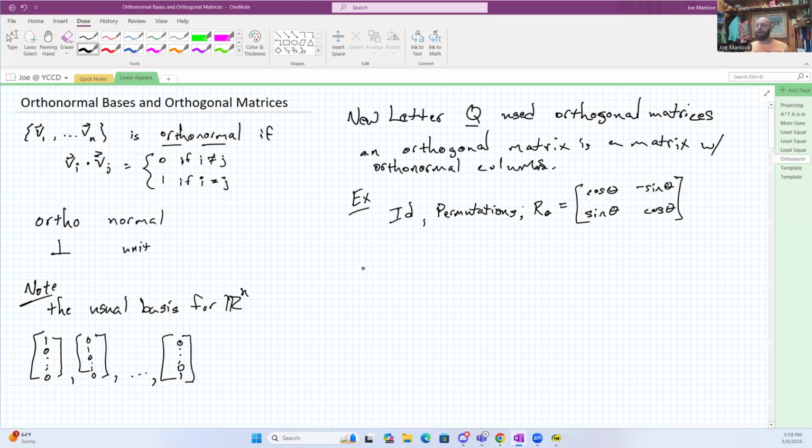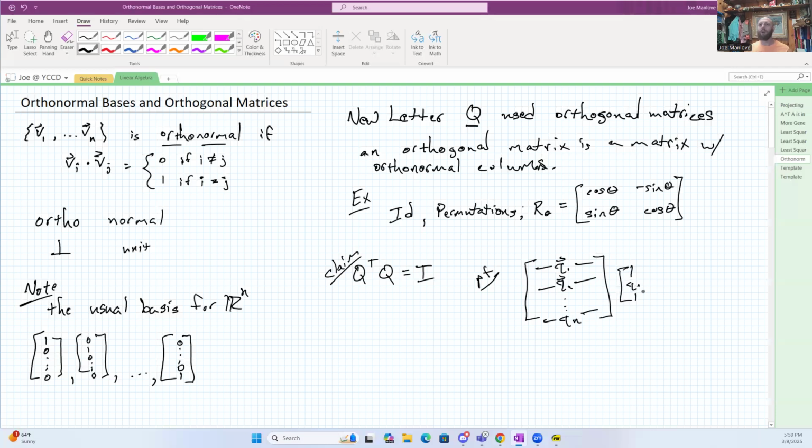So some of those properties: Q transpose Q is going to be the identity. I'm going to make this as a claim right now, and we're going to have a quick little proof of this. It's not very hard. My proof is going to be: Q transpose is going to have rows that are the Qs. So I'm calling all these Q1 down to Qn here at the bottom. And then I'm going to be multiplying this by our matrix Q, which is going to have columns that are these Qs. So we're going to have some dots, and then we're going to have Qn here. Looks like I forgot to put vector hats on some stuff.